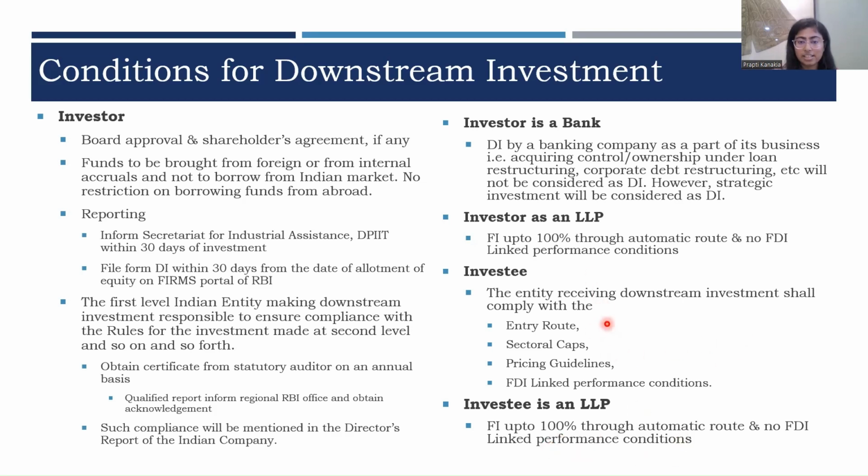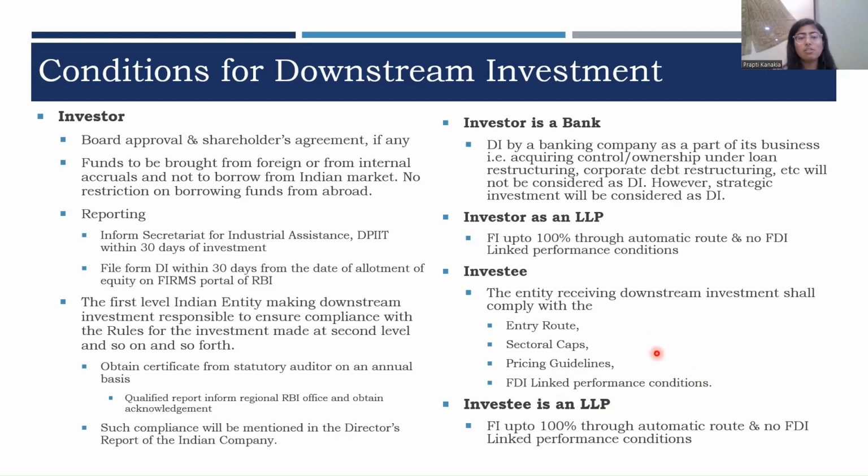Additionally, any Indian entity receiving the foreign investments, that is indirect foreign investment, will ensure compliance with the entry route requirements, that is, wherever any government approval is required, the same is obtained. The sectoral caps, that is the maximum amount of foreign investment that is allowed, are maintained. That is, any further investment should not be done which breaches the sectoral caps. Regarding pricing guidelines, whenever the investee is issuing any shares or whenever there is any transfer, pricing guidelines should be complied with. And if there is any FDI linked performance condition mentioned in the rules, the same should be complied with.